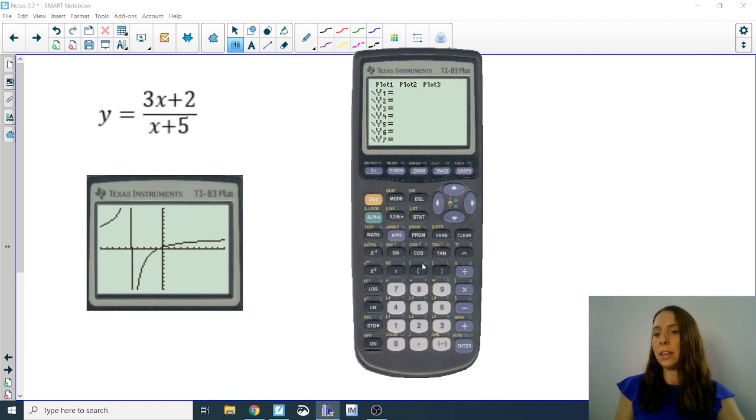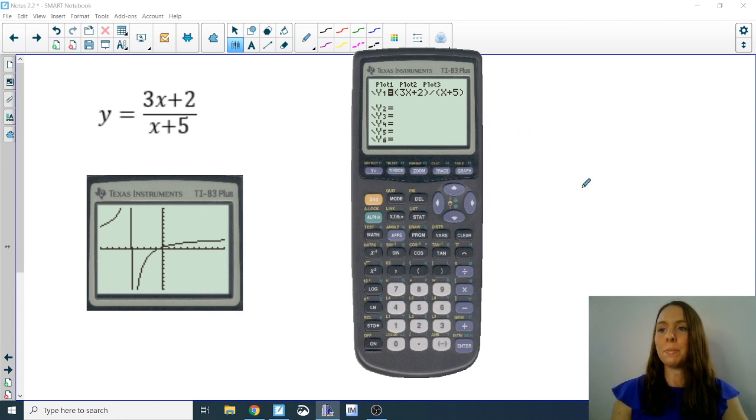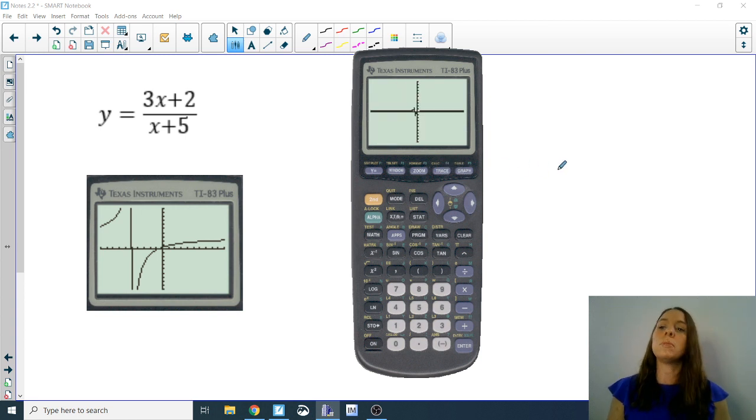And so now what I'm going to show you is that function again. Sorry, I paused it so that I could get it all set up to make the video a little bit quicker. I'm showing you this function again, but what I want you to notice about my window is that I decided to expand it. I went out to negative 100 to 100 on the x and negative 100 to 100 on the y. This type of window doesn't always work, but I'm just trying to show that I'm looking out toward infinities on both axes to see what this function looks like. So again, this is what the function looks like near the origin, but when you zoom out, when you go out toward the infinities, this is what the function looks like.